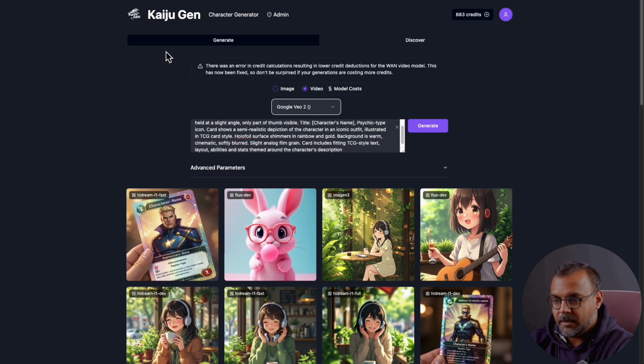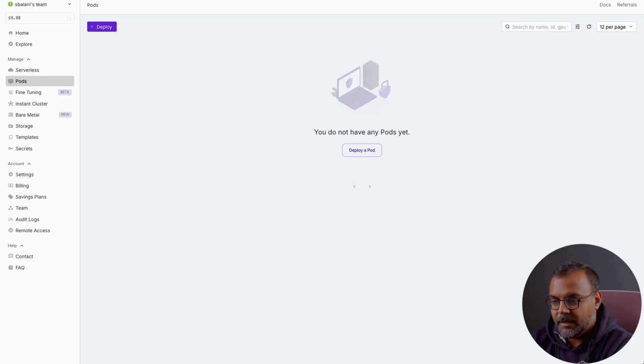However, if you want to run it on your own hardware, there's a couple of options. My personal favorite alternative is running it on RunPod. The HiDream creators have released a Gradio user interface, which you can set up here. However, I've not been able to get it to run on anything less than an H100.